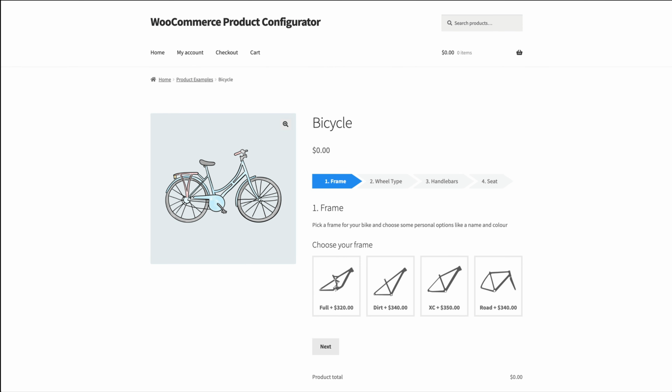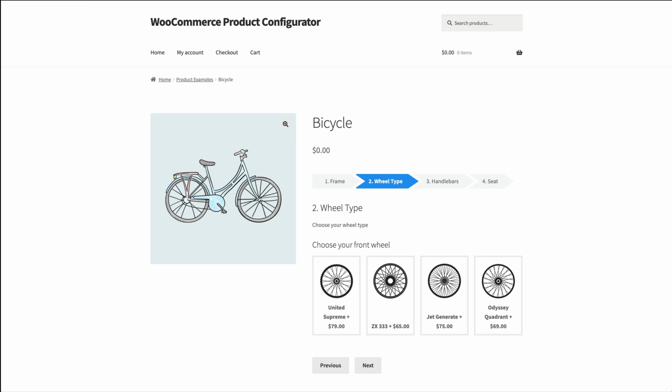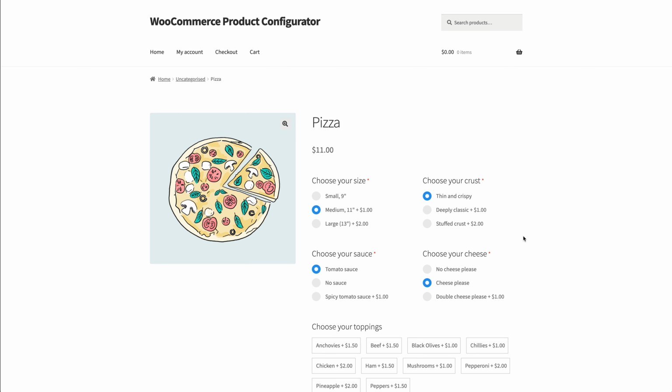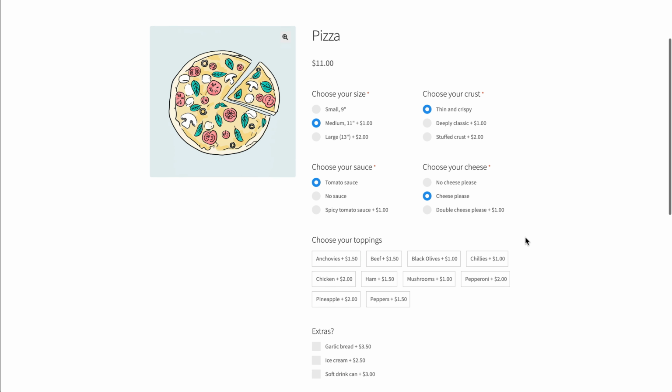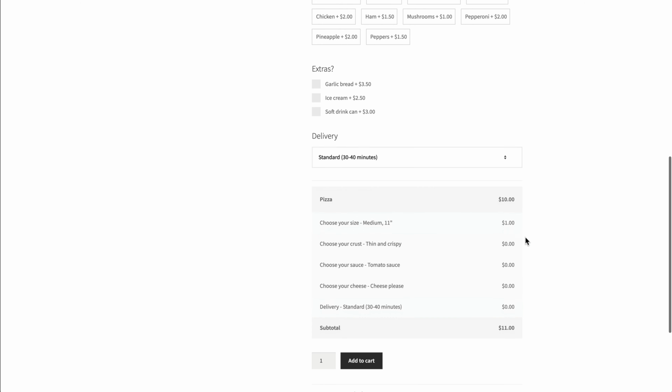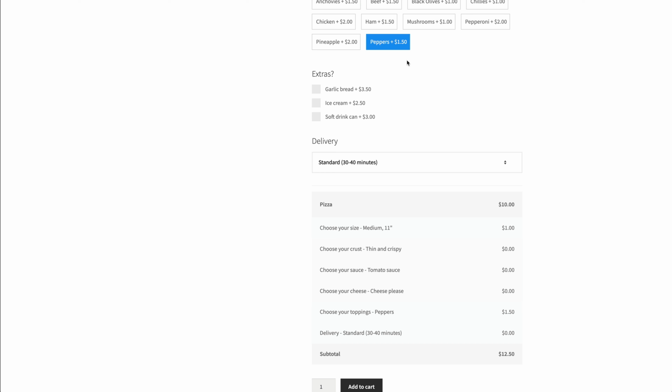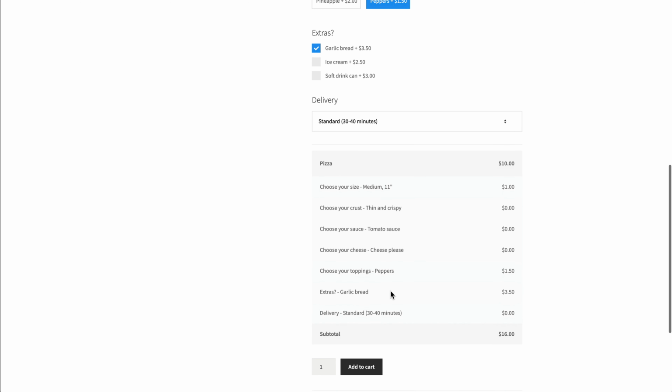On this Build a Bike product, the options are organized into groups, and the groups are presented as steps. This helps the user through what might be a complex set of options. Finally, if you wish, you can give the user an overview of the options they've selected by recording them in a panel, so the user can review the toppings they've ordered for their pizza quickly and easily. Let's take a quick look at how easy it is to set up a configurator product in WooCommerce using the Add-Ons Ultimate plugin.